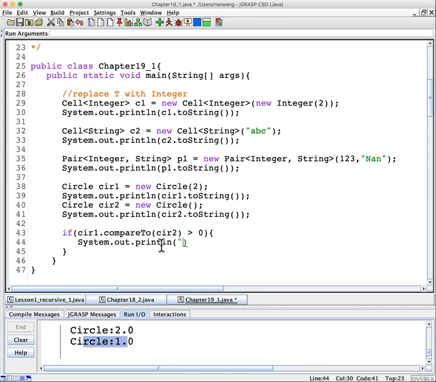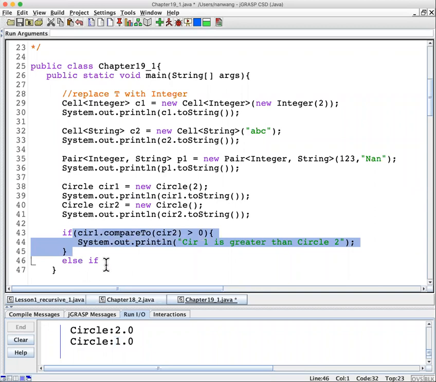Okay, print what? Print "circle 1 is greater than circle 2." Else if, let me copy this here.